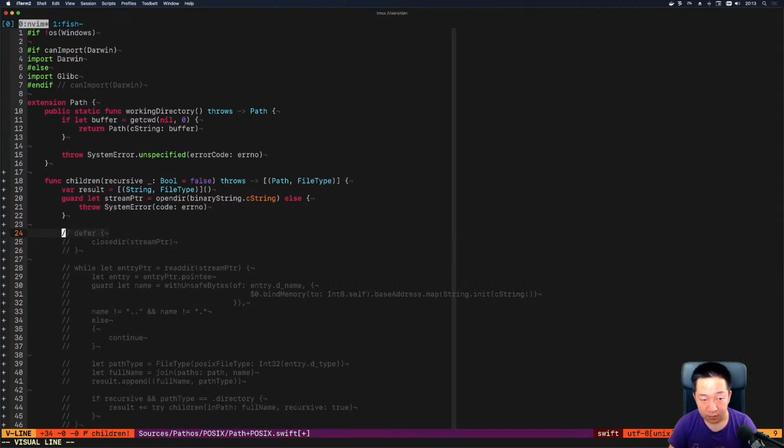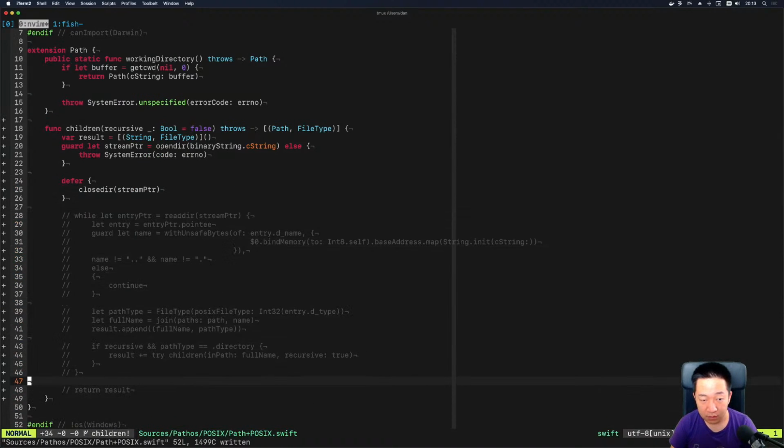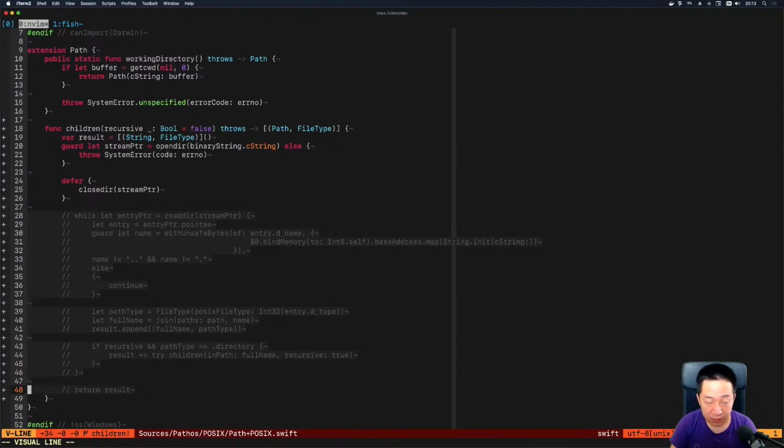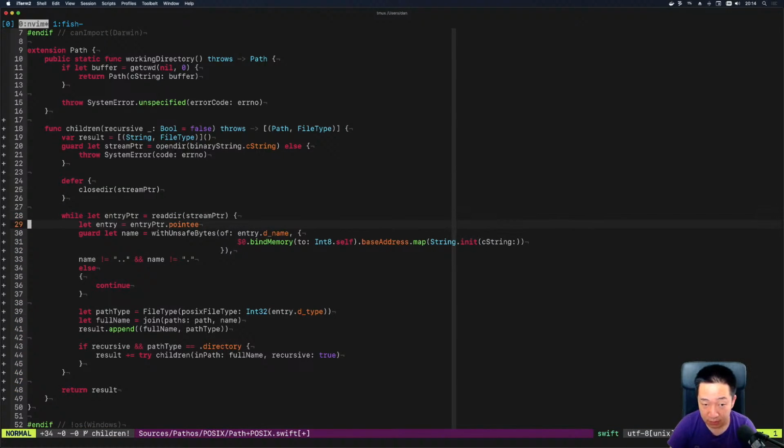Okay. So this is all good, simple stuff. And then we go to the iteration of the stream. For each one, we grab the entry. Entry has a name. We bind it. This is a little awkward. Let me see what's happening here. So entry obviously has a D name. We convert it into unsafe byte. And I assume our goal here is simply to just get a string out of it, right?